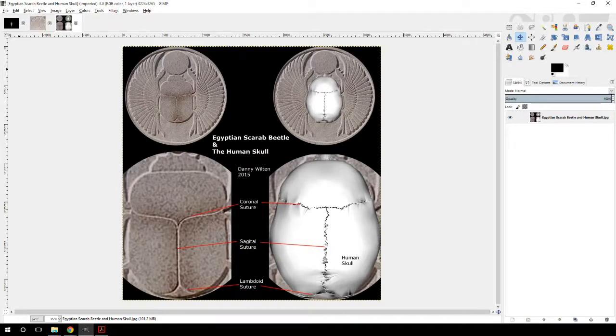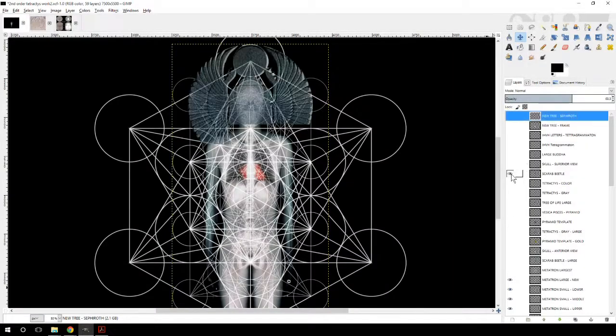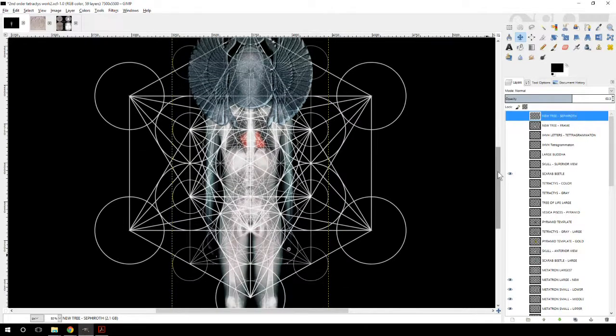So anyways, that's going to conclude the geometry I wanted to show you today. I just wanted to show you how all this stuff kind of fits in there together. And if you take a look at that right there, you can kind of see that looks a lot like what we see when we see Hermes Trismegistus. He's got a winged helmet on, he's got wings on both sides of his head. It's the same kind of symbology that we see. So, anyways, I hope you enjoyed that first thing on geometry, and we're going to get into a lot more.